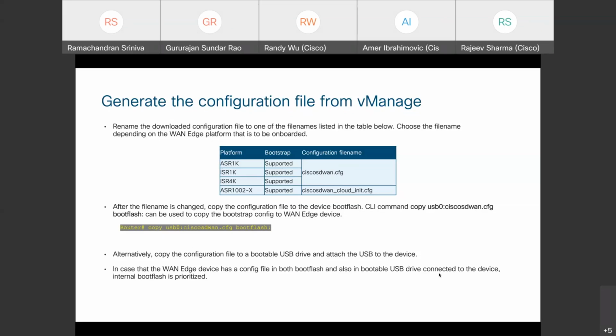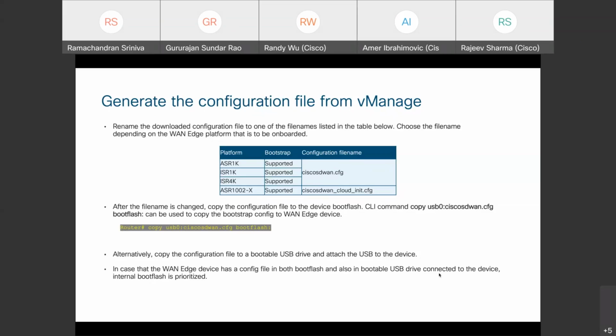So these are the standard names which the router, when it boots up, will look up for these CFG files, with these names alone, not based on the serial number or anything. It will look up exactly for these file names to be there on the USB or on the boot flash. So basically, if the file name matches, that is when the router will pick up the config. So make sure before copying to the USB, you have the right configs with the file name changed to Cisco SD-WAN.cfg for the hardware platform.